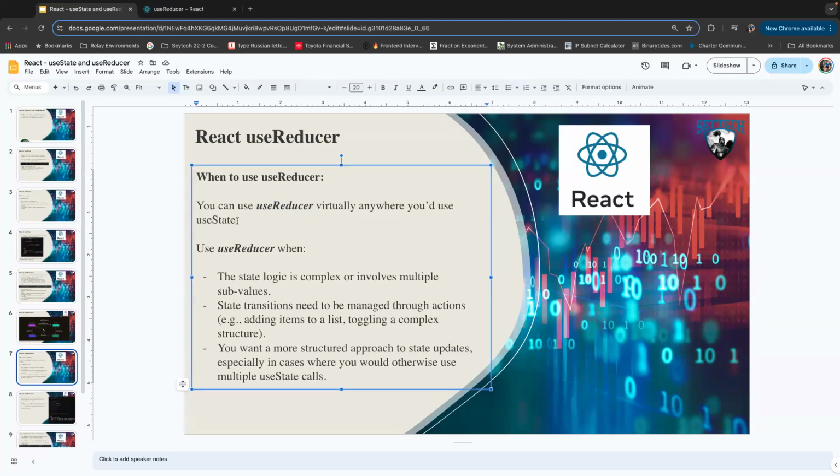It's not like I recommend one over the other. If your state logic is very complex, with a lot of moving pieces, then it is highly recommended to use reducer, or in large projects, some sort of state management tool like React Redux.